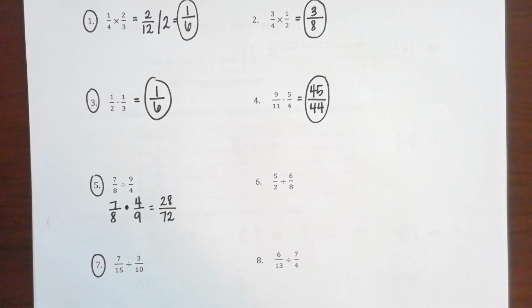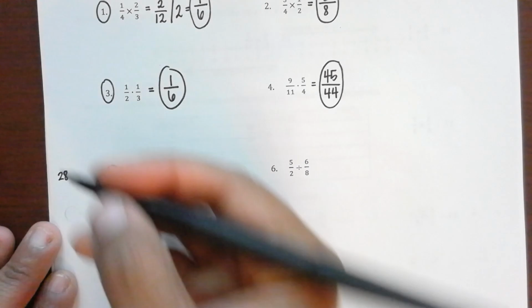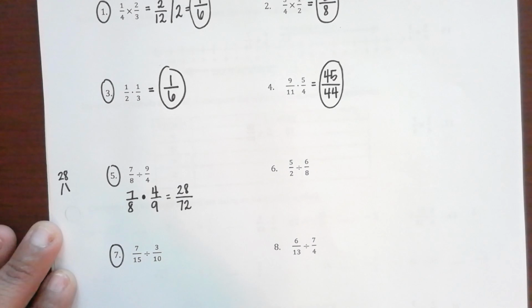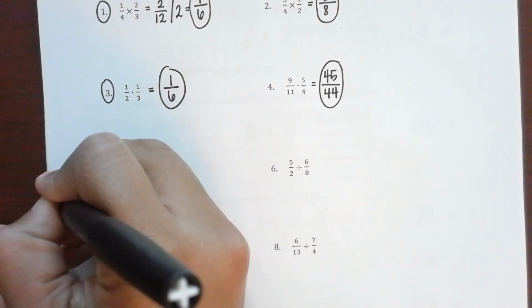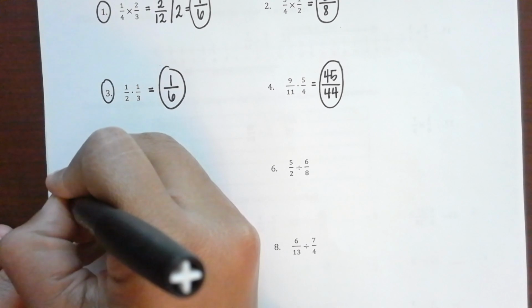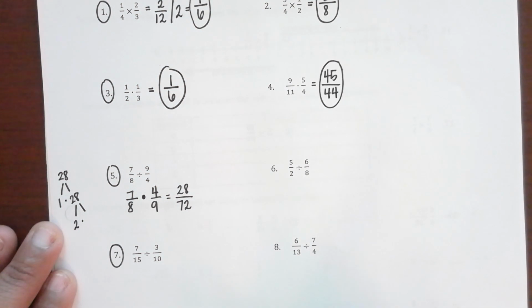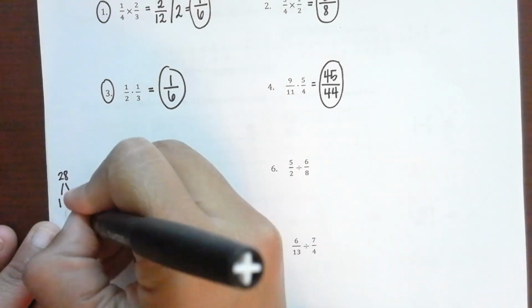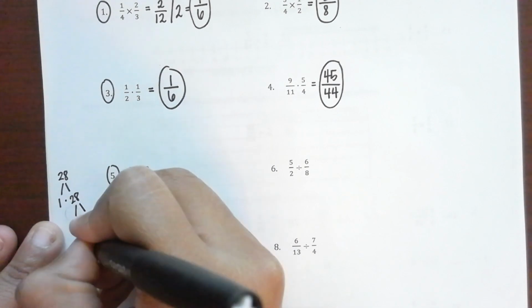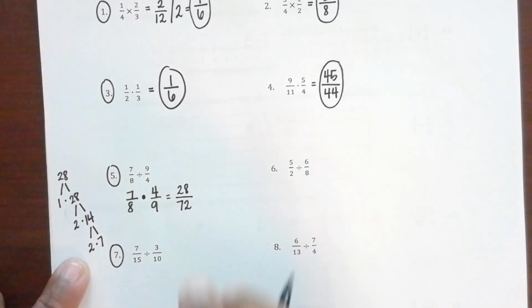Because do you know their common term? Can we find it pretty easily looking at factors? Let's try it. So, what's the most basic way to break down 28? One and 28. Then we have 2 and, because isn't 28 an even number? 14. And then can we do another 2? 2 times 7. So can we look at 72 now?